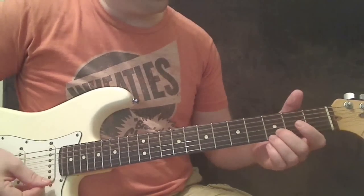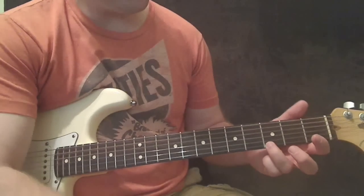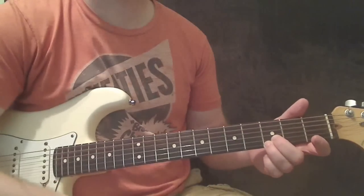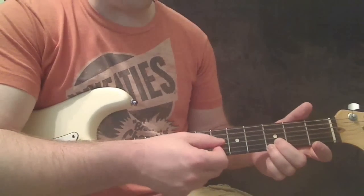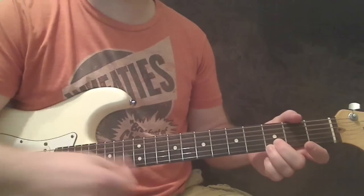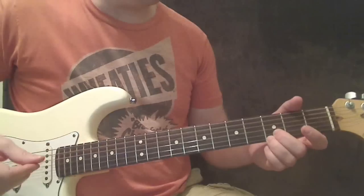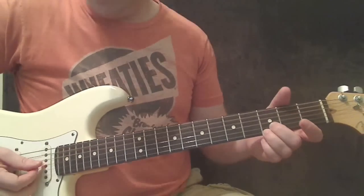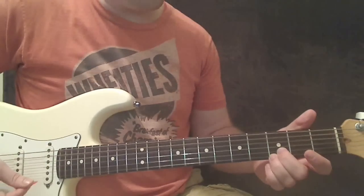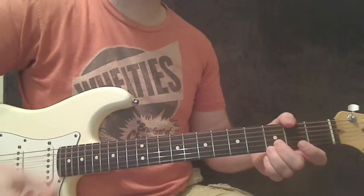So what we're going to do is take your third finger and put it on the third fret of the E string. Your middle finger is going to go on the third fret of the B string. Okay, and we're going to play open on the G. If you hit the D string, not that big of a deal. Go ahead and hit it if you want to. But I need those first three strings. So you play it twice and then mute.